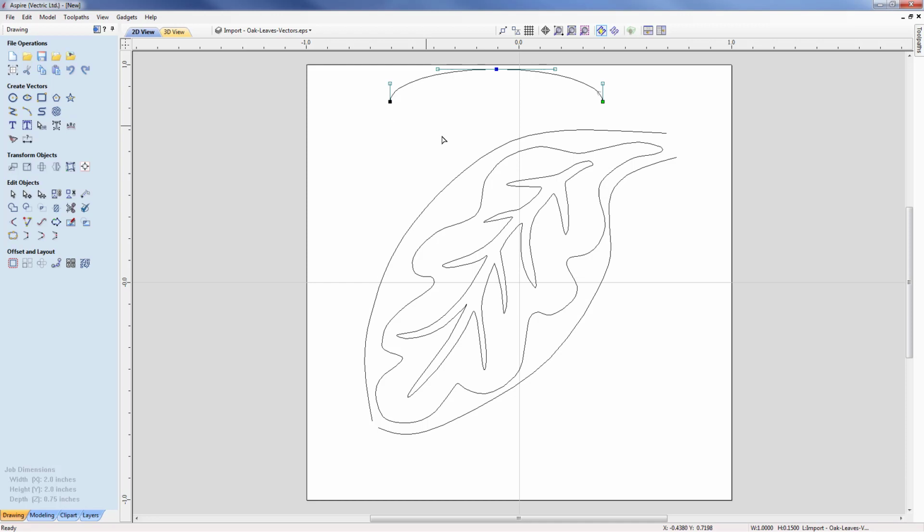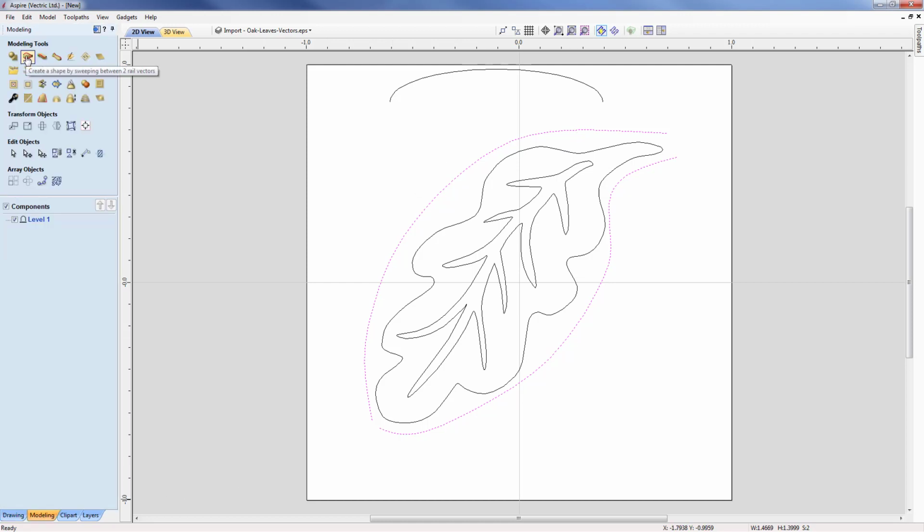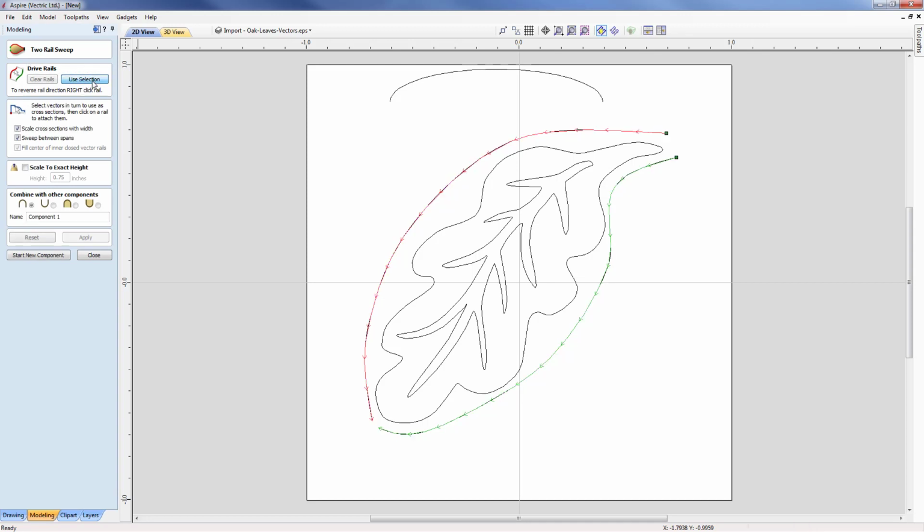So we've got our cross section shape, we've got our 2 rails, so now we can move ahead and create the surface. So what I'm going to do now is just select the 2 vectors. Okay, so I'm going to come in and pick the first and the second, and notice I'm picking this top profile first. That will make quite an important change to the surface. So I have selected that top one as the first vector, and come into modeling now, select the 2-rail sweep, hit the use selection straight away since I've already selected the 2 rails, and just check the direction is running correctly in both. That is good.